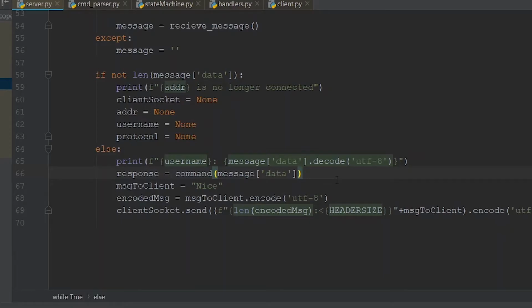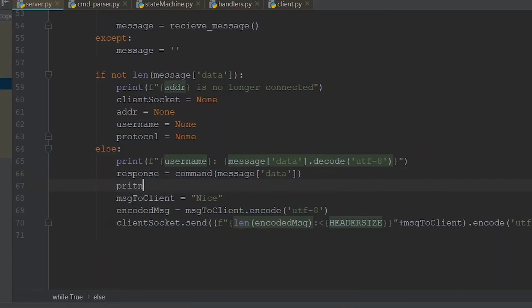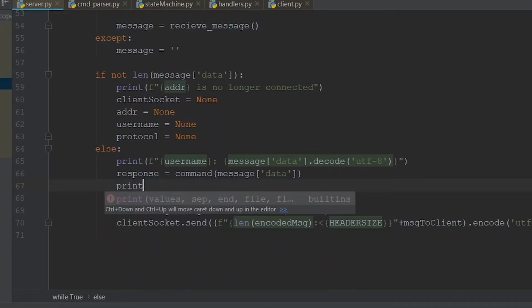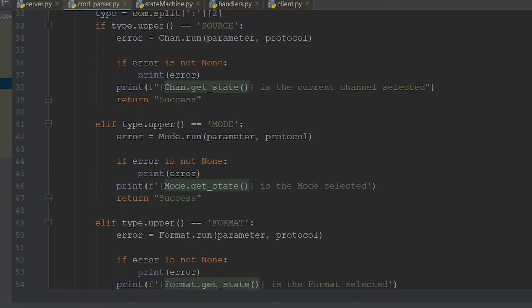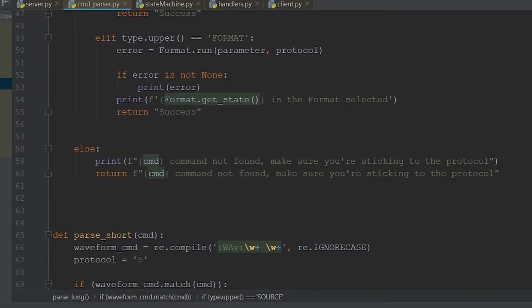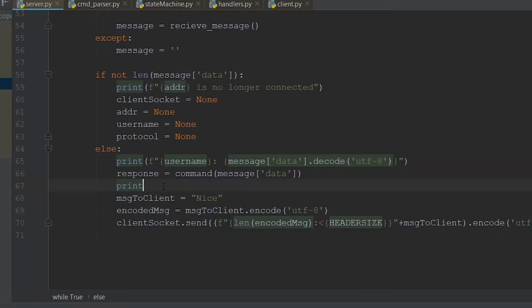And finally, I think I'm just going to print the response, which I don't think I need to, because if you look at the parser, before I return the success, I'm actually printing this out, so it's telling me that we're doing something, and if we do get an error, we're printing the same thing out. So I don't really need to print anything just to confirm that it's working, but I'm going to do it anyway, just to double check. So I'm just going to say response.